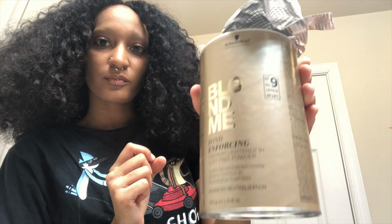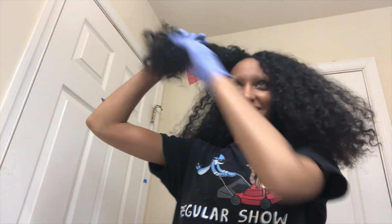Alright, so now we're in the bathroom. Okay, so here we are, finished cutting my hair. And so now I'm gonna be mixing this shit. And I'm using plastic bowl and spoon, 1 to 1.5. Okay. I've been waiting for this one. I'm gonna section off the back. Cut that in half and section that off as well with a different hair tie.